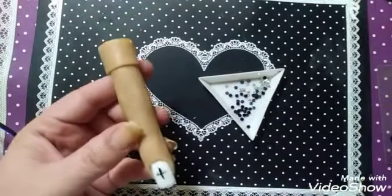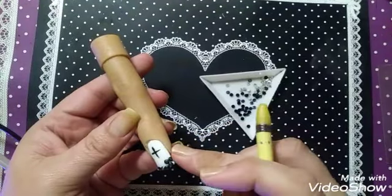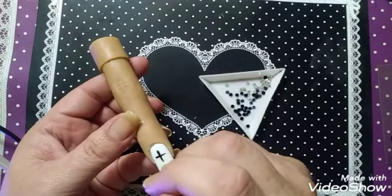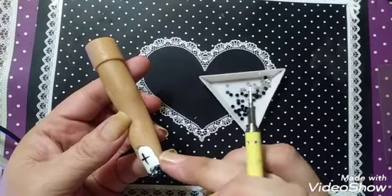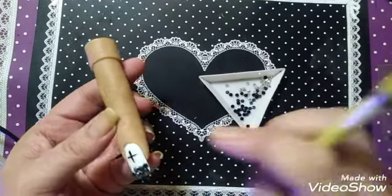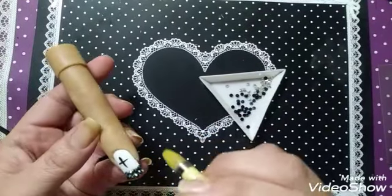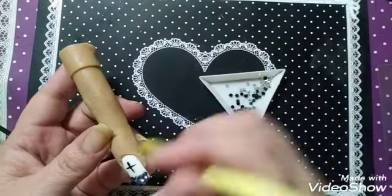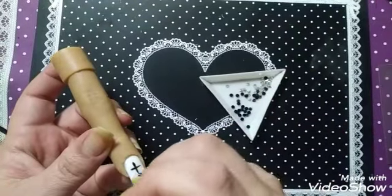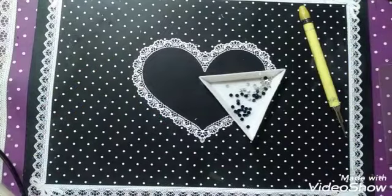Let's see, where are we on time? We're good. We're going to place another row. It won't release. Oh boy. There we go. Can't tell if they're in the right direction or not. Sometimes it's hard to see under the lights. Okay, I'm going to pop this back in.